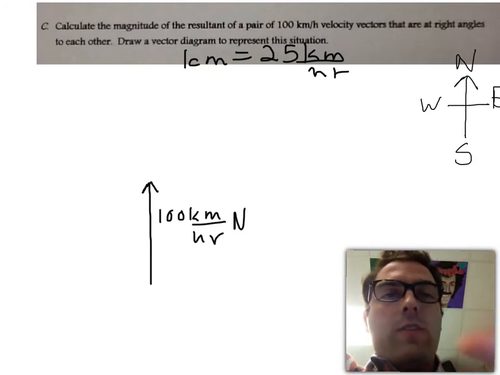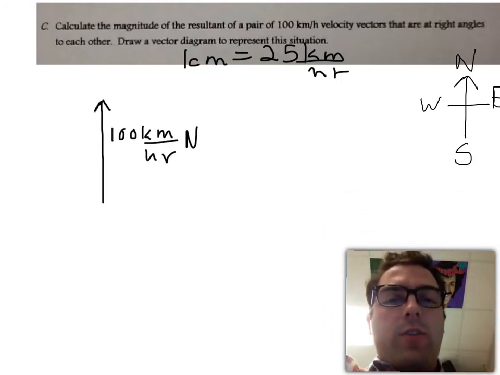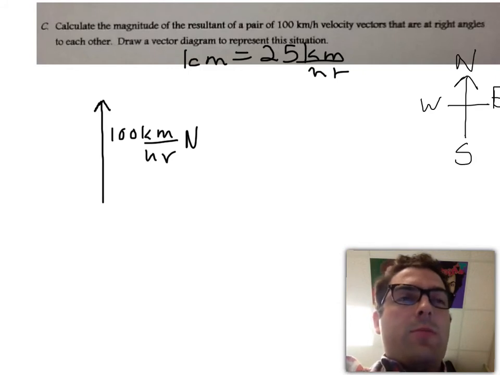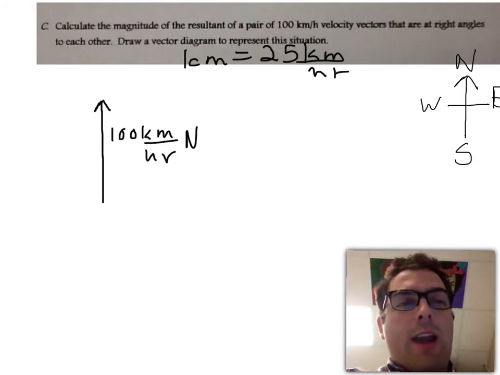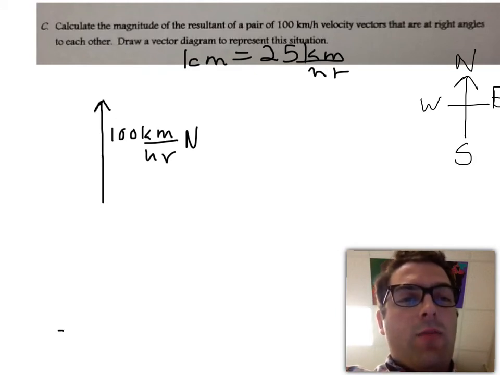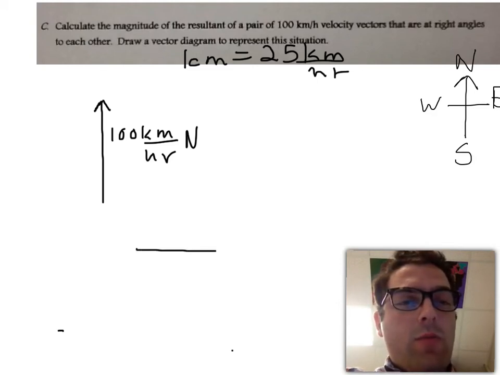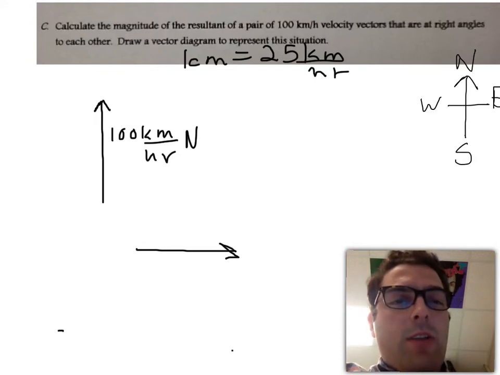The second one that we're going to draw is going to still be 100 kilometers per hour, but now I'm going to specify that he's going east. So he's at a right angle. He's still 4 centimeters long, going east. So we draw him in, 1, 2, 3, 4. Draw an arrowhead. Again, you have to label him. So he's going to be 100 kilometers per hour going east.